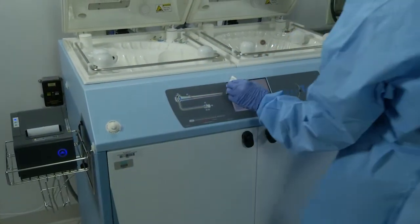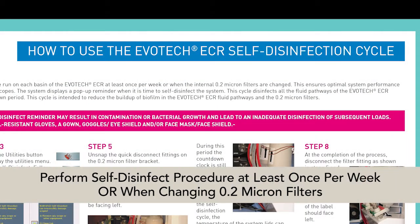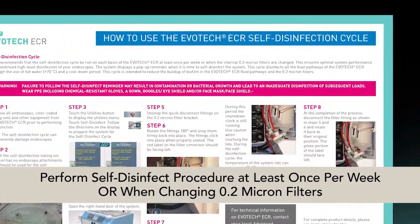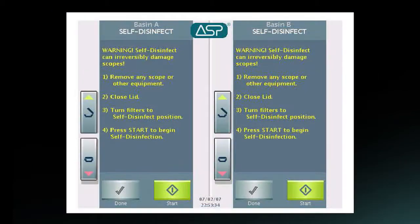Then leave the system switched on to reduce startup time for the next day. ASP recommends the self-disinfect procedure be performed at least once per week or when the 0.2 micron filters are changed. The length of time to run a self-disinfect in both sides simultaneously is approximately 2 hours. The EVOTECH will display a pop-up reminder when it is time to self-disinfect the system.